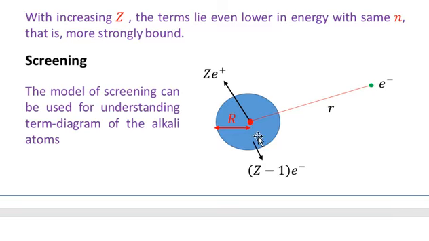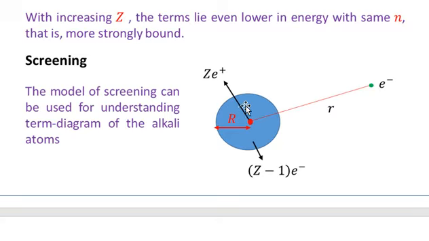You can see that I have shown the nucleus in the figure as the red dot in the center of this electronic cloud charge, which is the closed charge around the nucleus in the closed shells. So the center of the nucleus is indicated by the red spot, and there the total charge of the nucleus is Z times e, where e is the charge on the proton, e plus. So I have shown the radius r of this inner cloud charge, that is, of this closed shell. This is the closed shell.